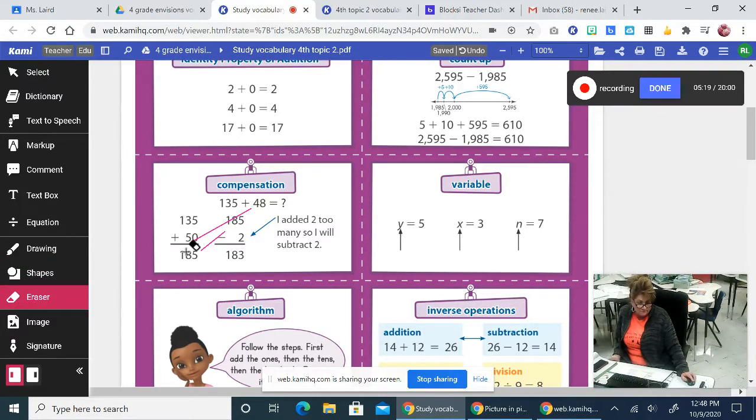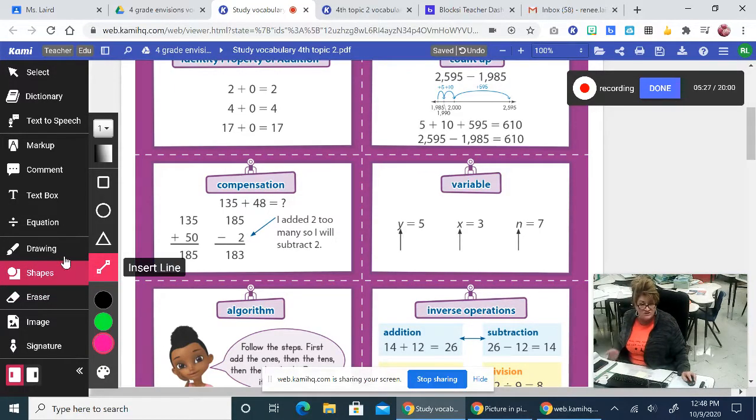Now, I'm telling you right now, I don't like it. I think it messes you up. But some people, and it's just my brain, some people's brain actually can work this way. All right? All right, so a variable in your definitions, this is a letter equals a number. A variable is a symbol that can replace a number. Okay? I'm fixing to show you where I have these words.